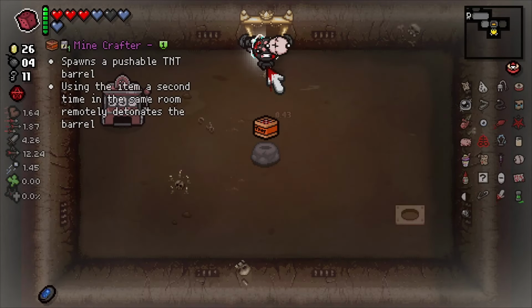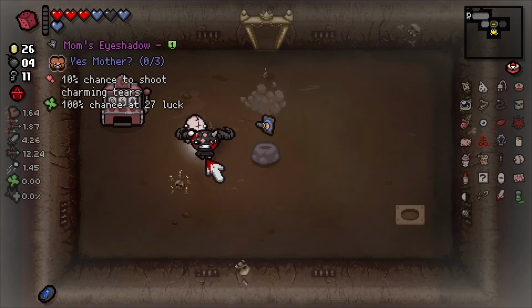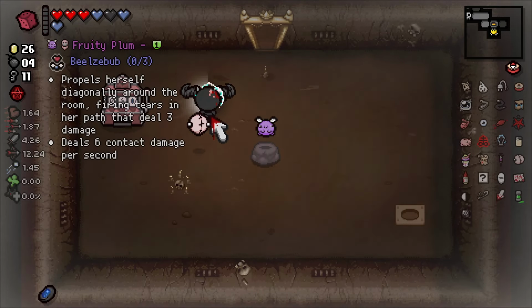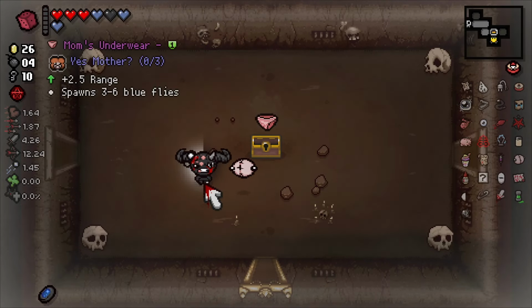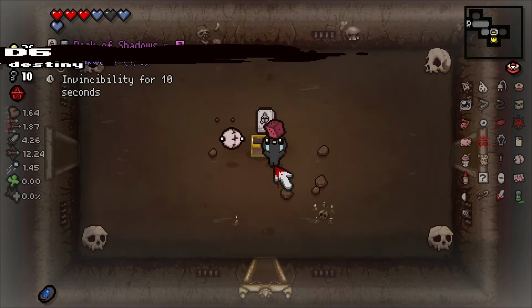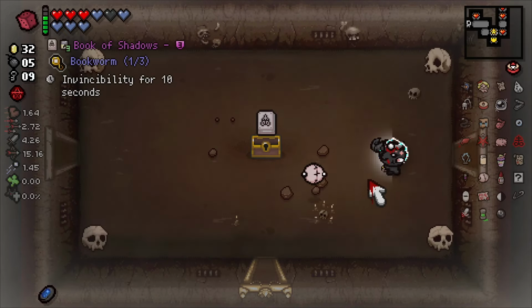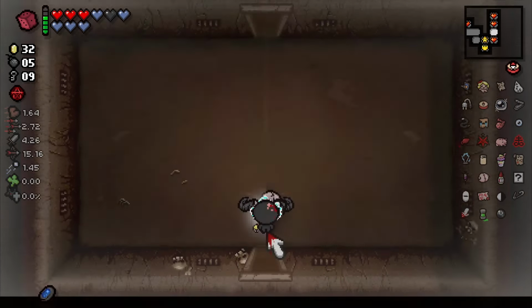Go in here. Anything in here? Oh, we do. Yeah, Minecrafter. I forgot about that. Let's reroll these. Fruity Plum, Mom's Eyeshadow. I'm gonna try to... Oh, okay. Pick up this. Book of Shadows, definitely good. I guess pick up Mom's Eyeshadow because there's nothing else to pick up.